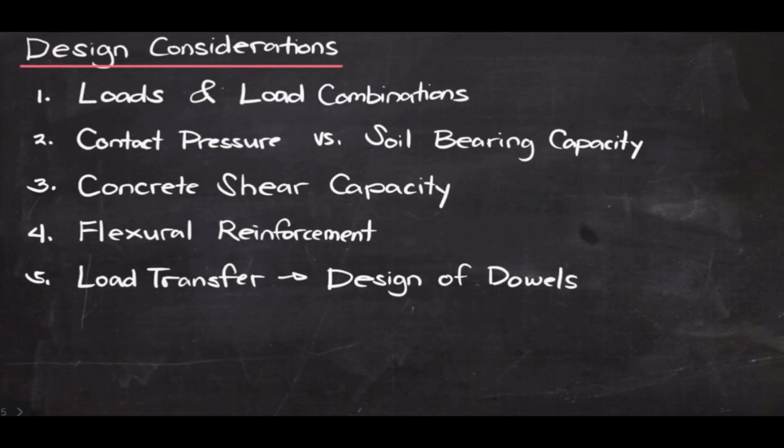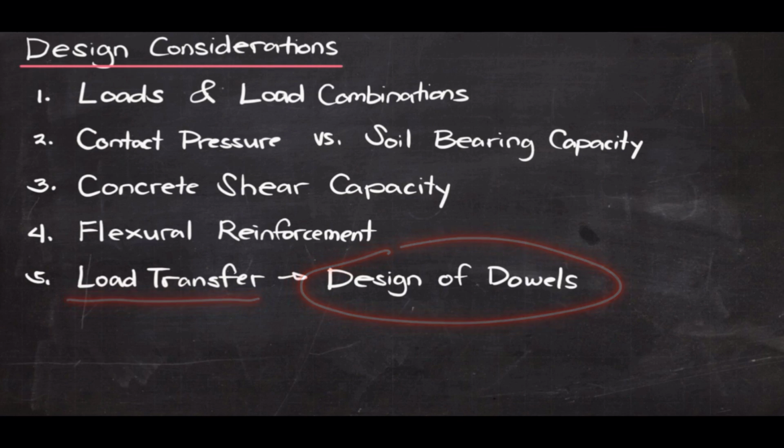When designing isolated footings, we have several design considerations. I listed some of them here. First, we need to know what are the loads and load combinations that we should be considering. What is the contact pressure, and we will compare it with the soil bearing capacity. Number 3, we have to know what is the concrete shear capacity, and of course, we need to know how much flexural reinforcement we should provide. And sometimes, load transfer is also a concern, so this is about the design of dowels.